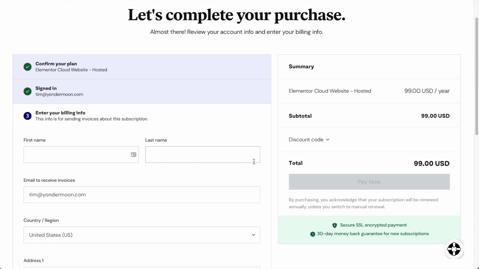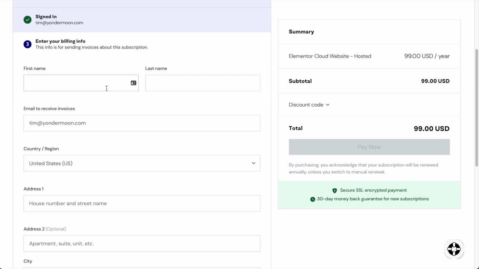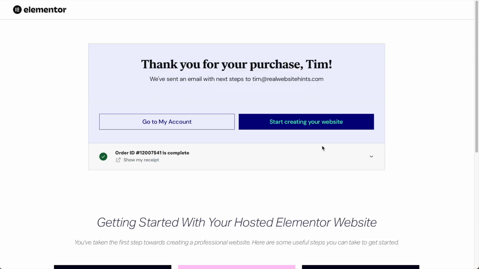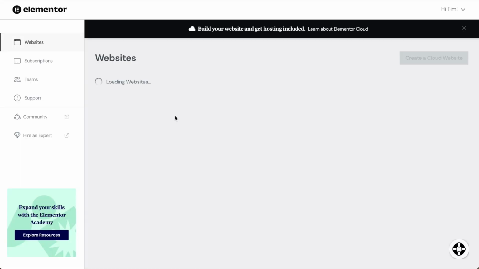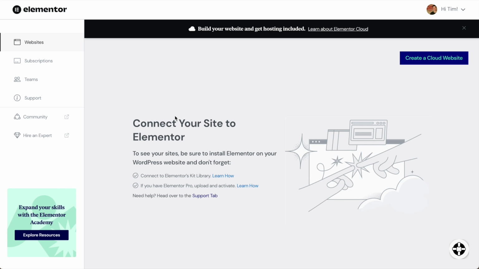And then we just need to fill out the billing information here. Okay, so I'm just going to go ahead and fill out this form. You can do the same thing, and we'll meet back after we've signed up for Elementor. And after you've filled out your billing information, you'll end up here, and then we just need to click on Go to My Account. So this is taking us here to the Master Elementor dashboard, and this is where, if you were building multiple sites, you'd see all of your sites here and where you'd manage your account from.